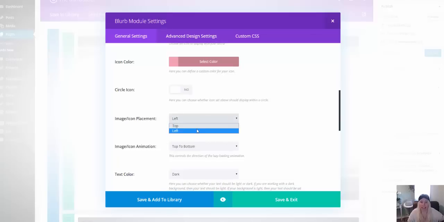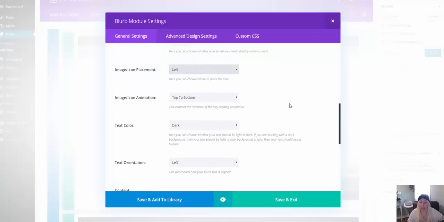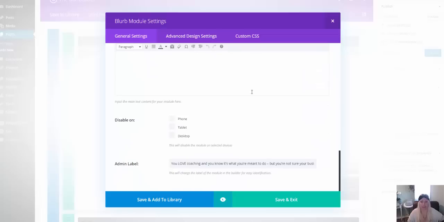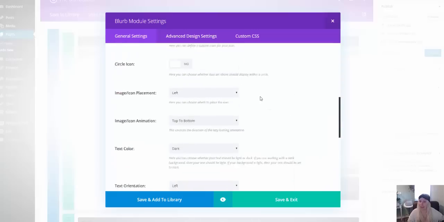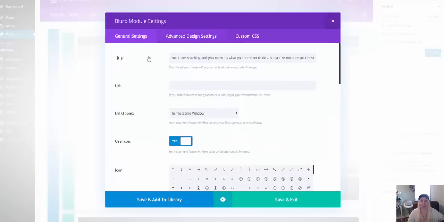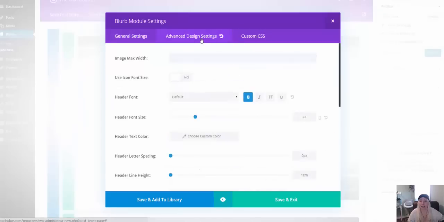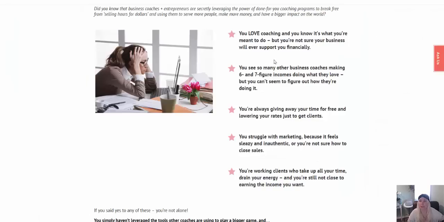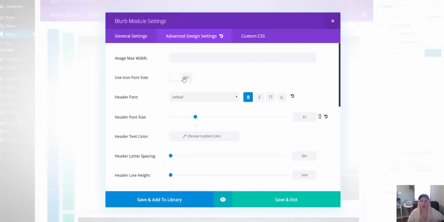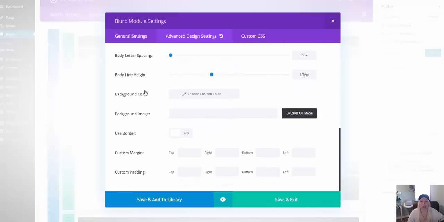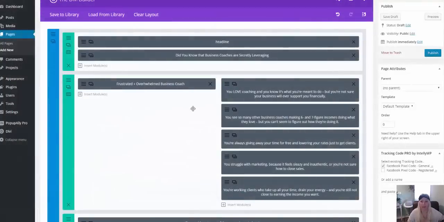Then where you want to place it, alignment, all that kind of stuff, okay? And again, I recommend that you just put the whole bullet point there so you know where to find it later. All right, and so this is the title. Up here, this is what actually shows on the page, okay? And then advanced settings, of course, you can bold it, change the size of it. So if you want to make some smaller text here, you can do that as well. So a lot of options for doing this stuff, okay?